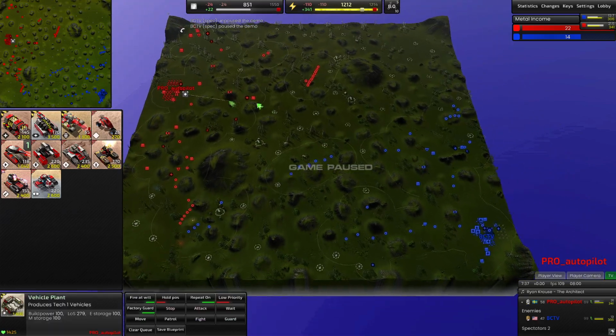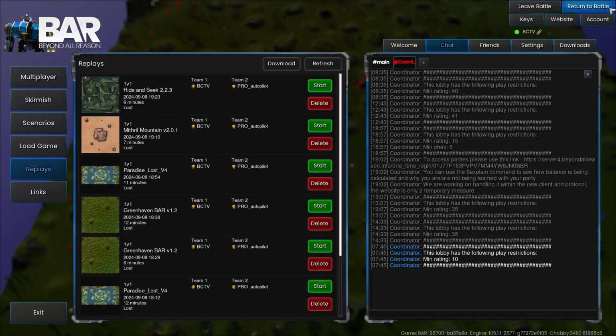Excuse me. So that was that. But why don't we move into the next map? How about that? We played quite a few matches. Let's check out this Paradise Lost.